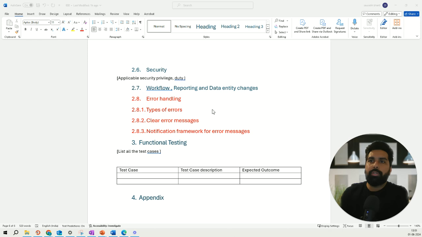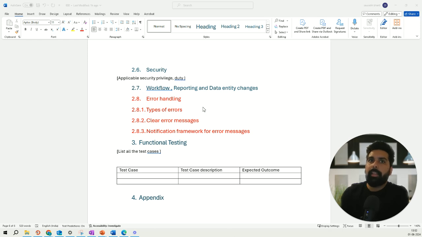And then you also need to talk about the notification framework for the error message. So if I have received any error message, whom I'm going to notify and how I'm going to notify, so that if there is some action which needs to be performed by a business person, that person can receive that notification and come here and perform that particular action on this data.